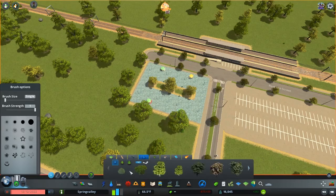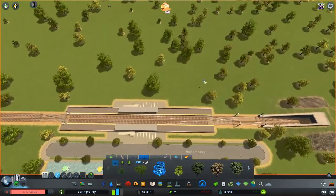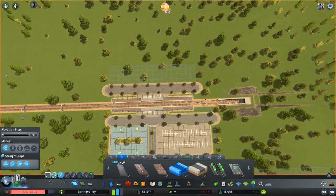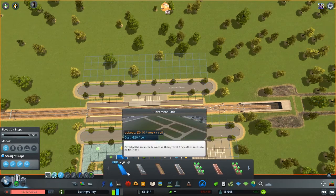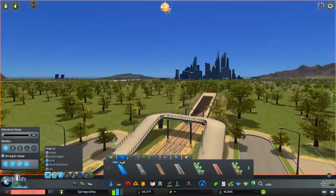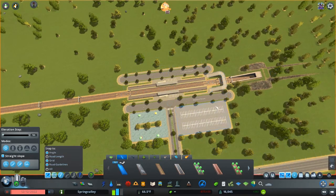The train station turns out good in the end, though there is a lot that is still going to be worked on. I want to have good public transportation from the downtown into the suburbs, across the whole island, under the rivers and over the rivers, to give a good spread of the city so you can get through by train, not just driving. In this episode I put in a lot of work on the metro system, putting stops down along the line. I'm trying to see whether an overpass on both sides would be best for the train station — it does have connect points for the train on both sides.